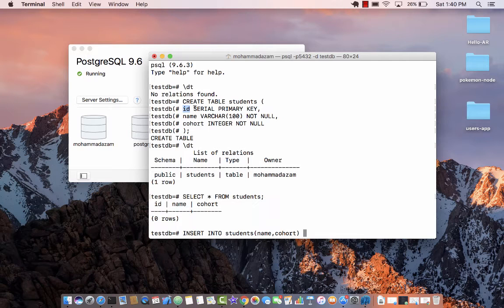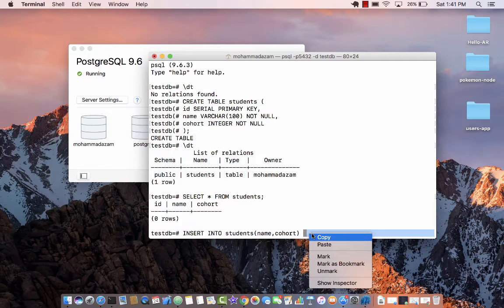Well, usually you don't really insert, or 99.9% of the time you don't insert, into the primary key. The reason is that the primary key, when we call serial, will be managed by the database itself. It has to be unique, right? So the database is going to manage that. The database is going to ensure that the primary key for the record we are inserting is going to be unique from the next record.